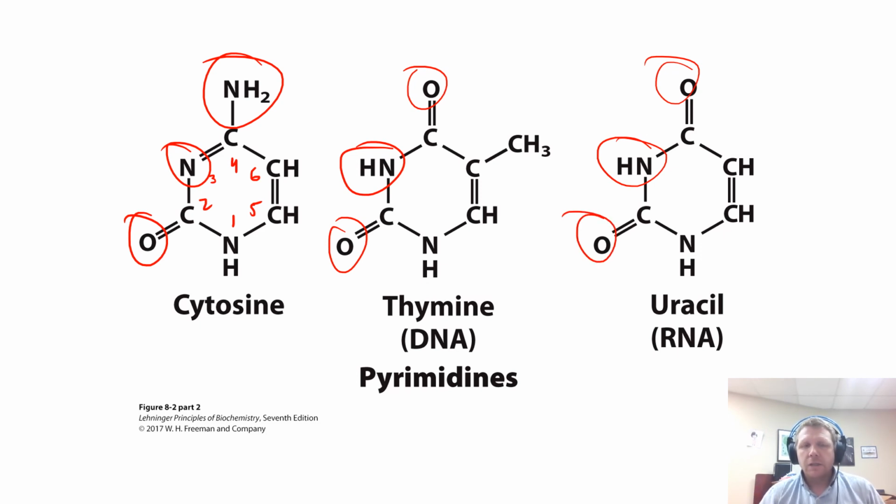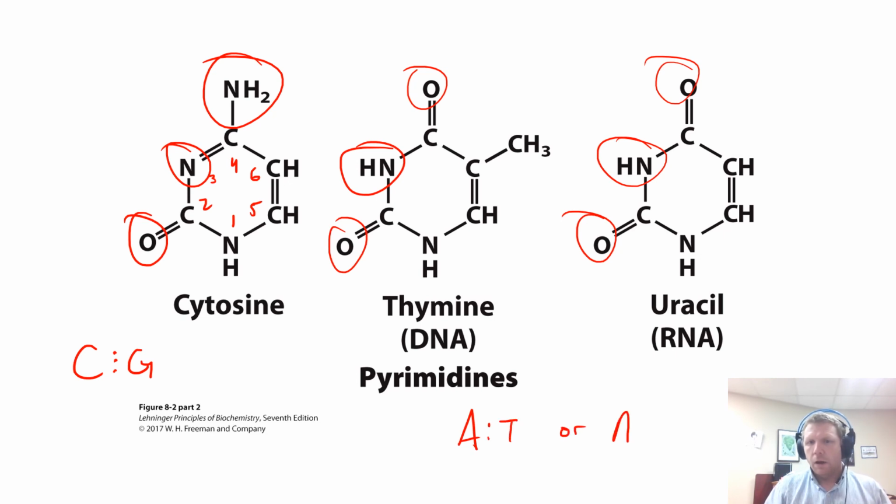Now, with that said, adenine was good at forming 2 hydrogen bonds. Cytosine's good at forming 3 hydrogen bonds. Guanine's good at forming 3 hydrogen bonds. What we have is hydrogen bonding forming between C and G, and A and T, or A and U. We'll get into that a little bit later when we talk specifically about the hydrogen bonding, but I want you to think about what the structures of these molecules are and where those likely bonds are going to be formed. All right, well, we will proceed in the next video.